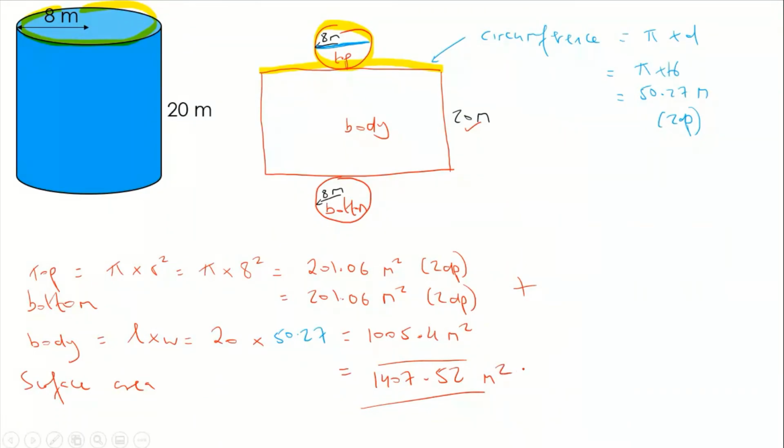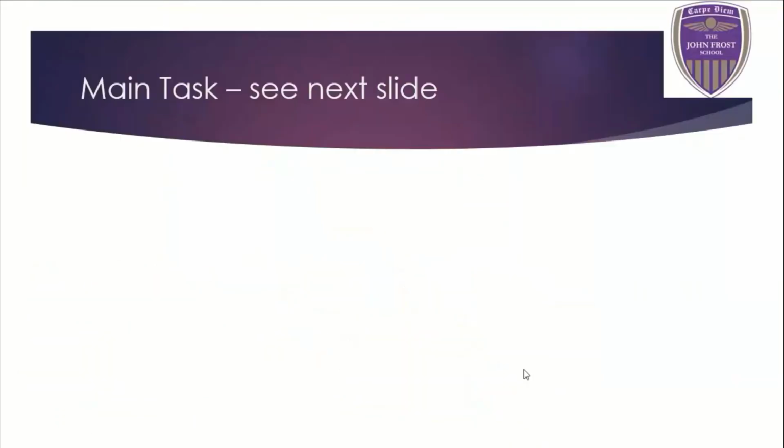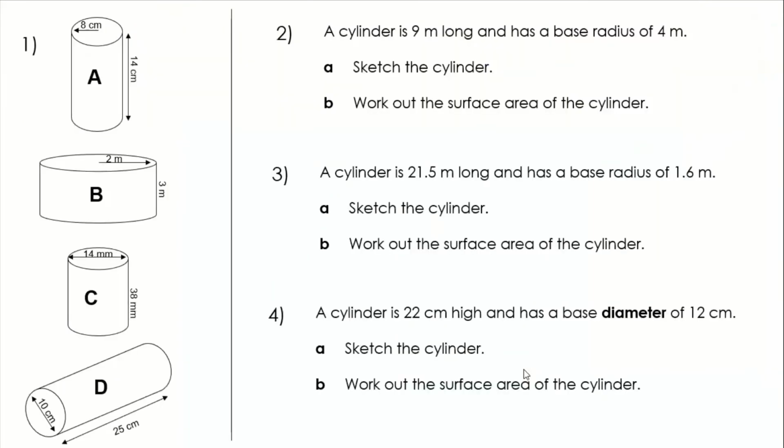Okay, job done. So the main task now is here. It's the same one as for the volumes, but I changed all the questions to surface area. So pause the video now and have a go. Remember, question 1 has 4 parts to it, and questions 2, 3, and 4 are then separate questions. Come back when you're ready for the answers.